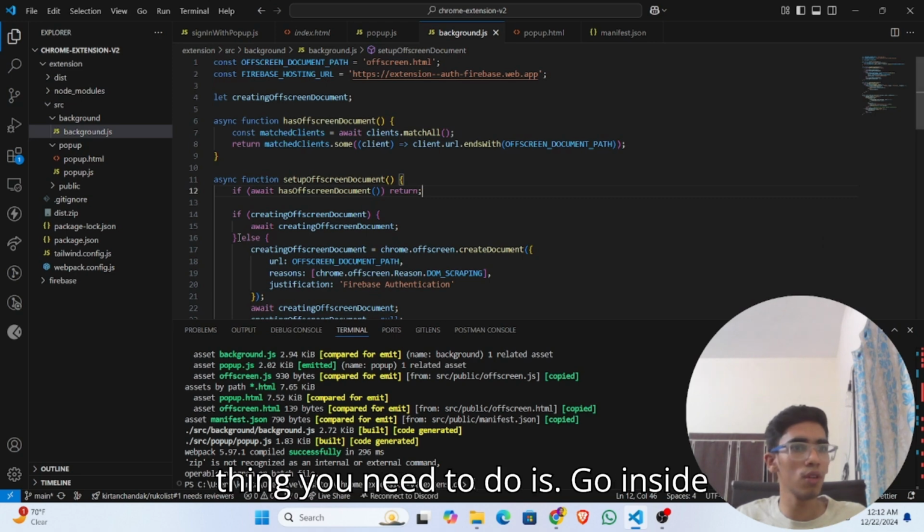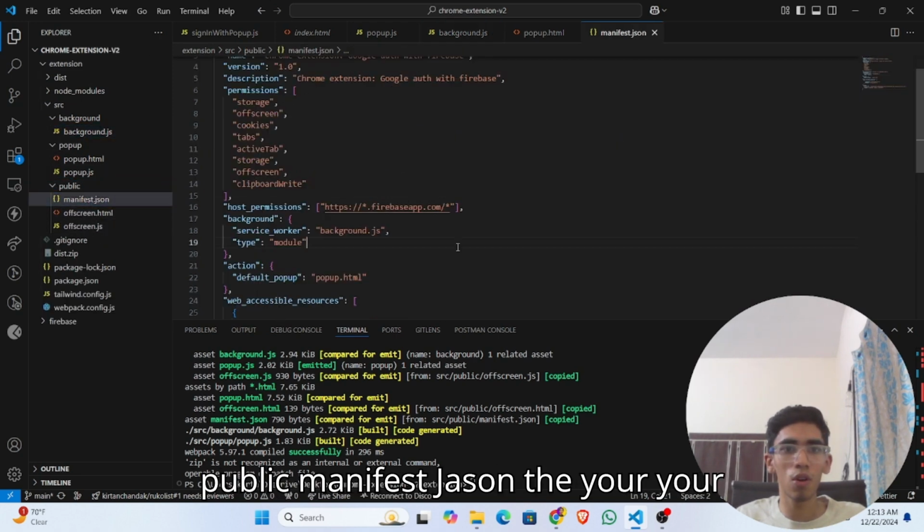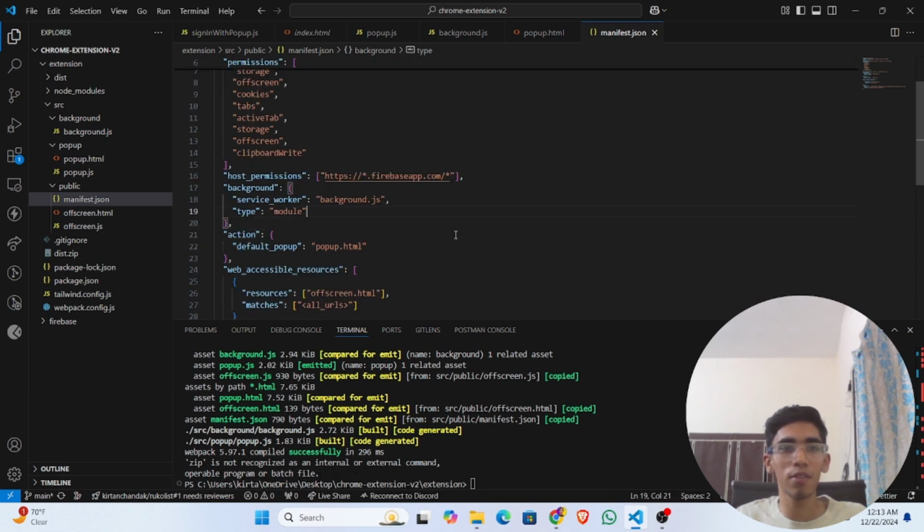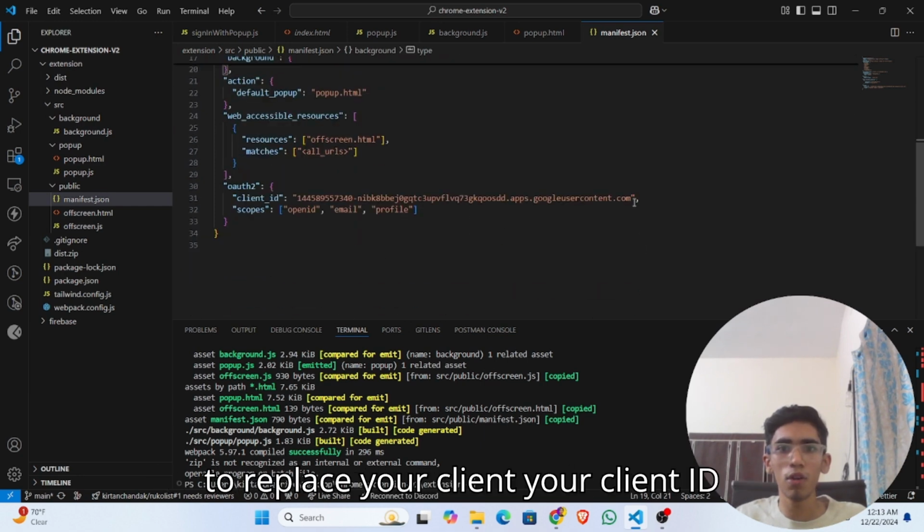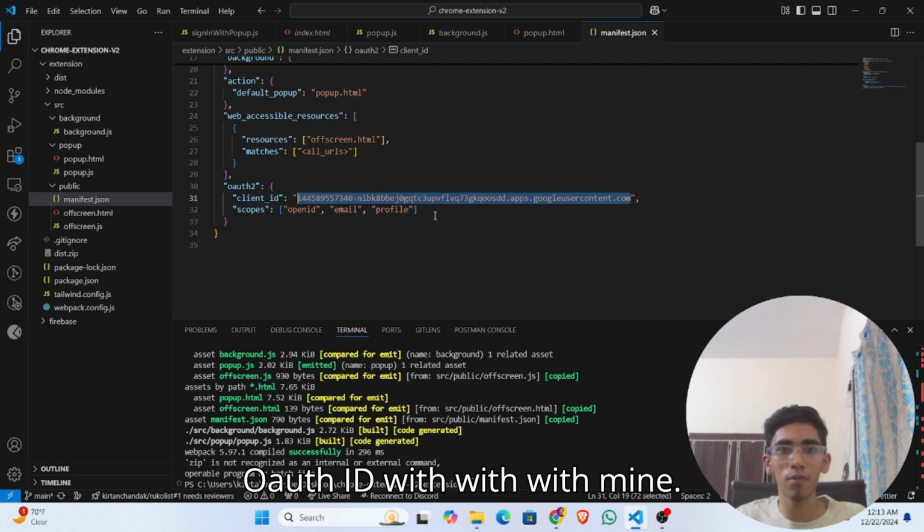And the last thing you need to do is go inside public manifest.json, your configurations for the Chrome extension. Then you need to replace your client ID, auth ID, with mine.